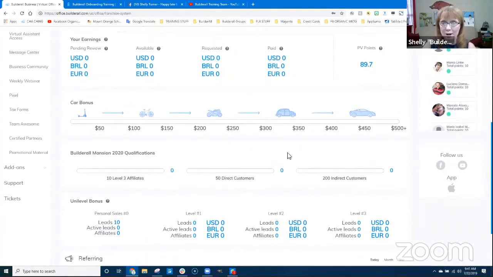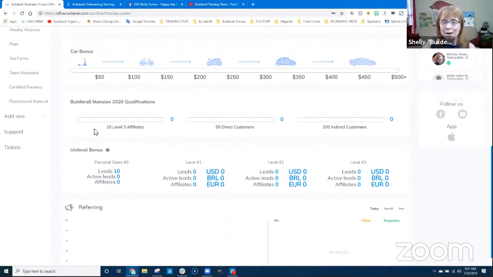The next one is the car bonus. We want to make sure that we are teaching them to watch that slider slide as they continue to earn the car bonus. And this is unlimited. For every 690 points that you collect, you're going to get $50. So the first 690, the second 690, the third 690, and it continues on until you're making $1 million in bonuses if you have enough points.